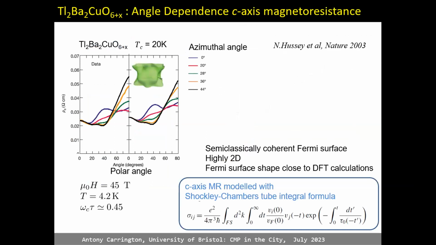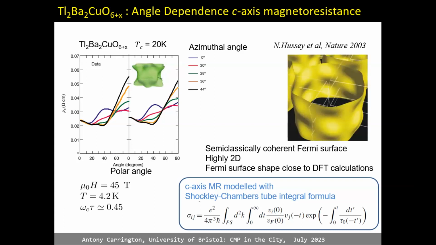Okay, so what do we know about thallium-2201 otherwise? Some experiments by Nigel and myself back in 2003, we did some angle-dependent magnetoresistance measurements. What this involves is taking a crystal, applying current along the c-axis, and measuring the c-axis resistance, and then varying the field angle. When you do that, you make the electrons undergo cyclotron motion, and you average over different velocities as you change the field angle. What that does is it makes the c-axis magnetoresistance vary. It's a bit like the angle-dependent magnetoresistance oscillations which you see in organics, but here there are no oscillations, it's just a variation.